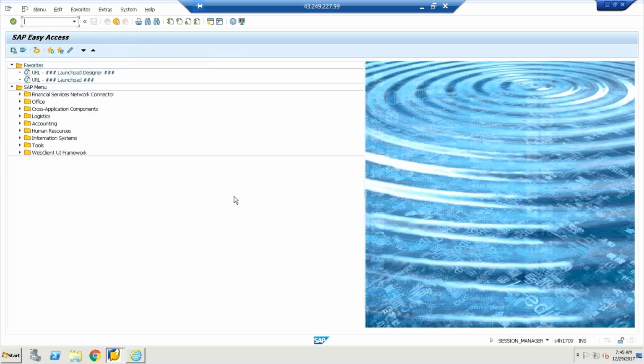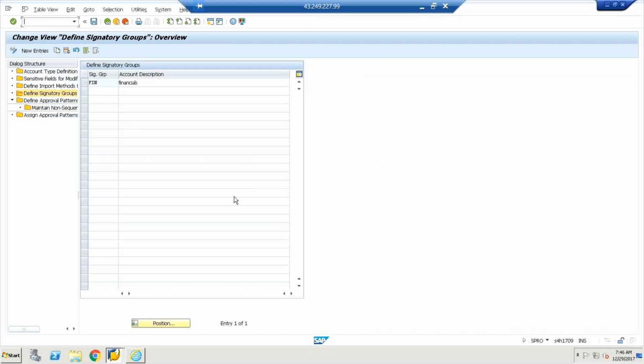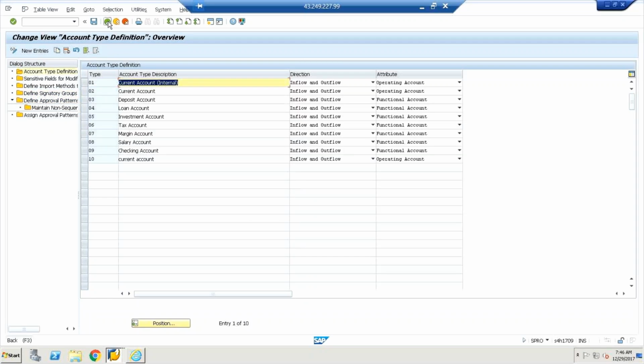In the BCM, I'll also show you where we are doing this configuration. This is an important thing. This particular signatory groups we are also using in the BCM. The new thing is that earlier we also had signatory groups, but now we are validating the signatory groups from a particular date to a particular date. That is also possible now. Also, we define approval patterns, and all approval patterns and signatory controls we control from the BCM end.